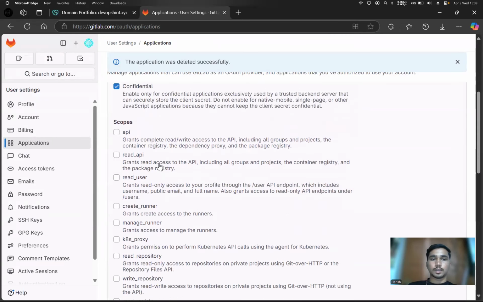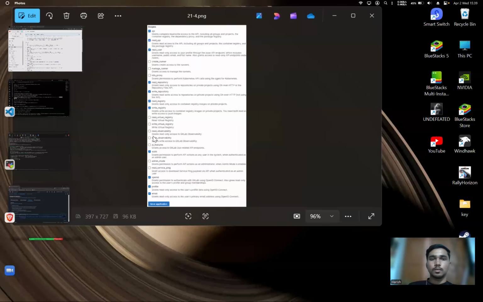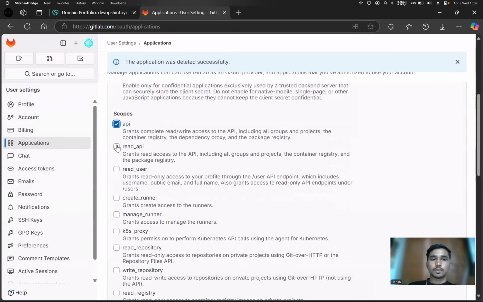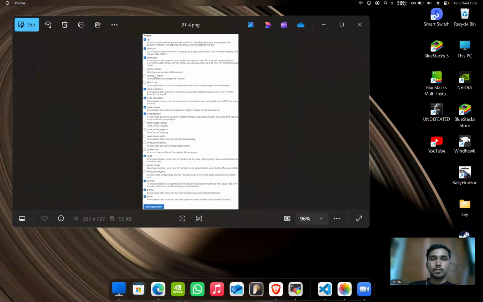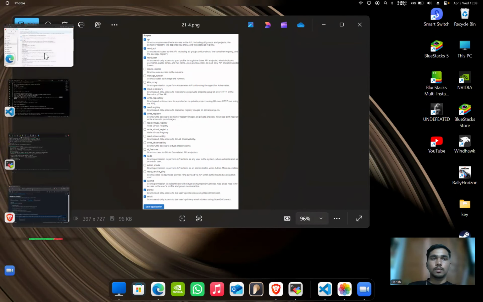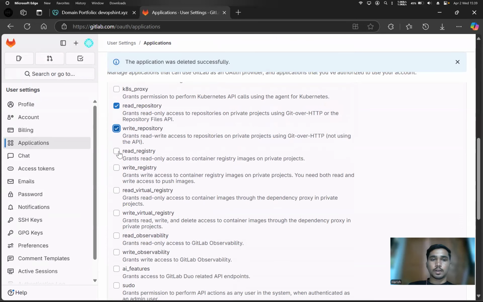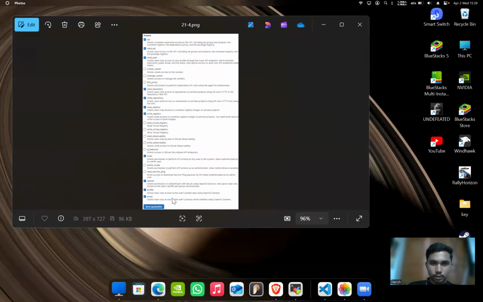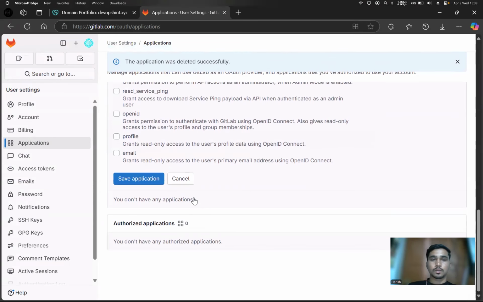Here we have to check some things. Those are api, read_api, read_user, read and write repository, and read and write registry. After that, sudo and the last three, and then openid, profile, and email.